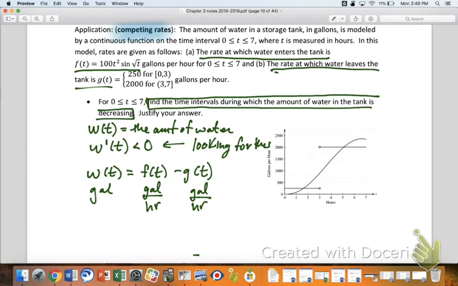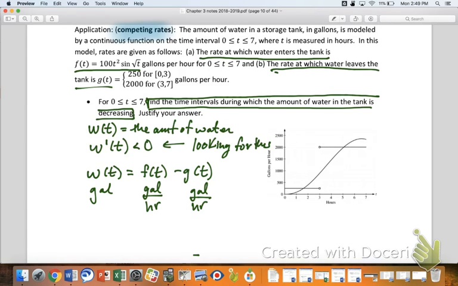So W of T measured in gallons can't be equal to gallons per hour, right? Gallons is literally an amount of water, whereas gallons per hour is the rate of change of that amount of water, right? Like if you said, hey, Mr. Anderson, I heard you're a really fast runner, how fast can you run? And I respond with 20 miles. Do you see how I've answered with the wrong sort of thing? What would have been a more appropriate answer? 20 miles per hour.